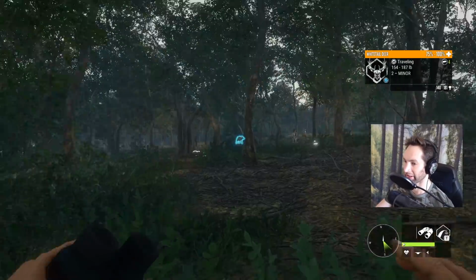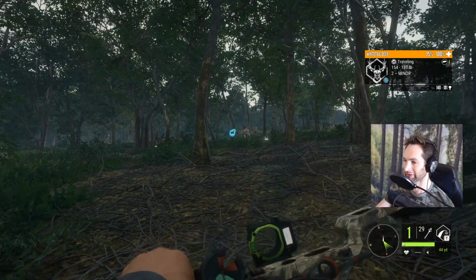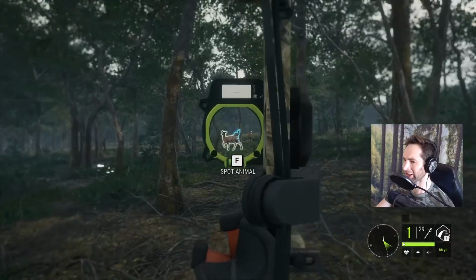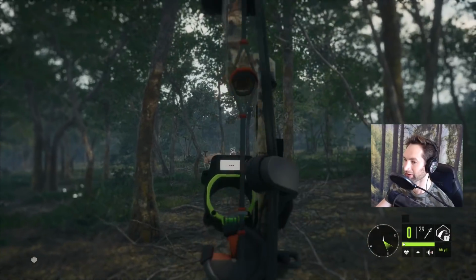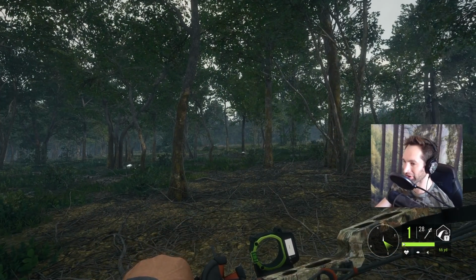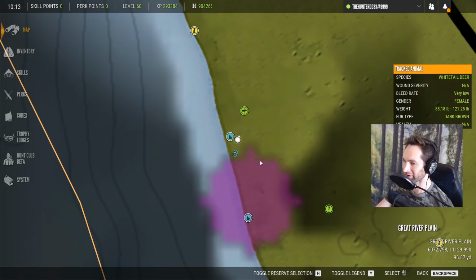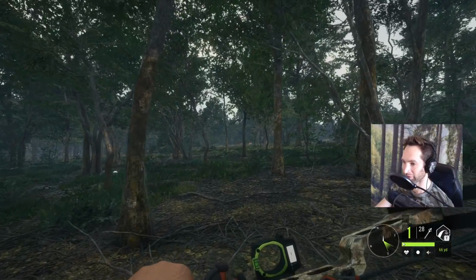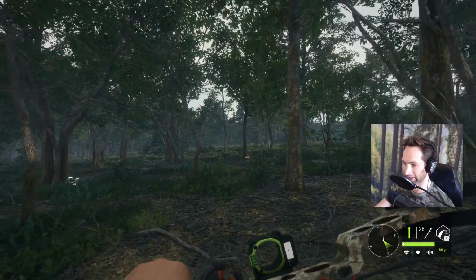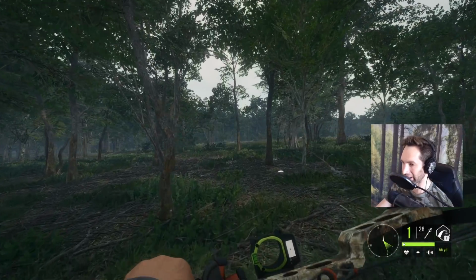We got a buck right there, but he's about 50 yards out. And he's probably about 60 there. Oh my god, we got him. The thing is, I didn't want to use the rifle because we get too much hunting pressure here. But we'll definitely use the bow and then we'll be alright. So we'll give him a little bit of time to go bed down and then we'll go pick him up. Because the fact that there's a buck here makes me pretty happy.